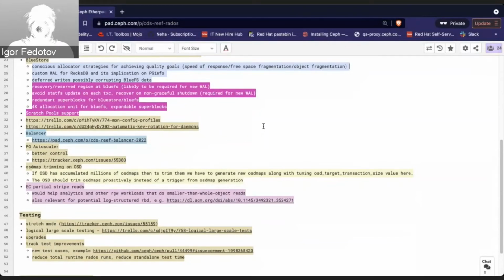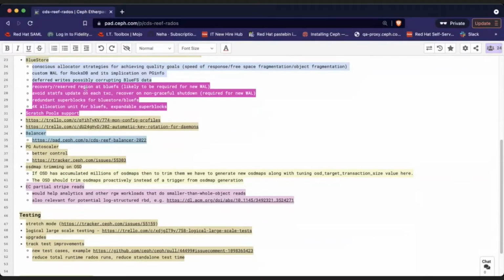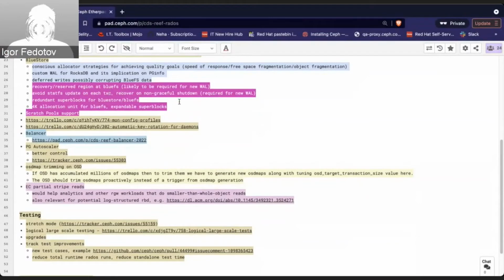And also there are at least a couple of new issues or tasks which we might want to fix or implement before moving the write-ahead log to production.